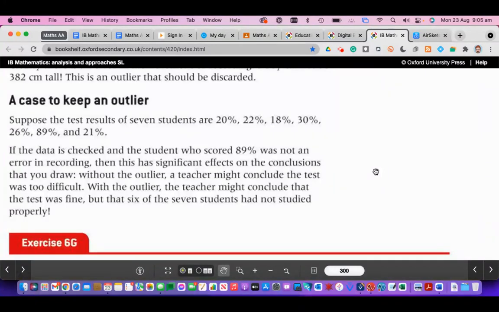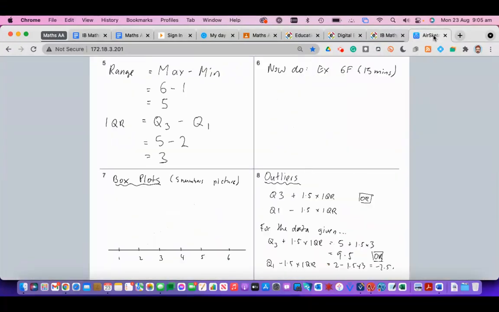Box plots. So I describe box plots simply as the 5-number summary as a picture. So I've got the data over 2 pages, so sorry if I'm going to continue to flick backwards and forwards here. But we've got the minimum and the maximum. The minimum and the maximum is 1 and 6. And so what I do is with my box plot is I put a little whisker here. I'm doing this freehand. It's better to do it with a pen, with a ruler. And a little marker here, so for the minimum maximum.